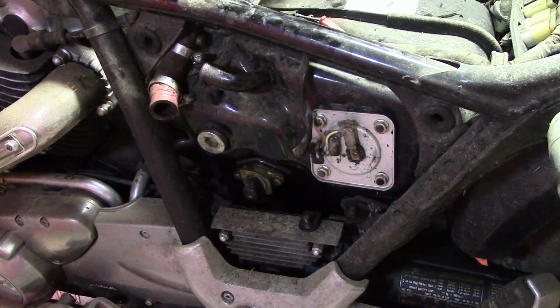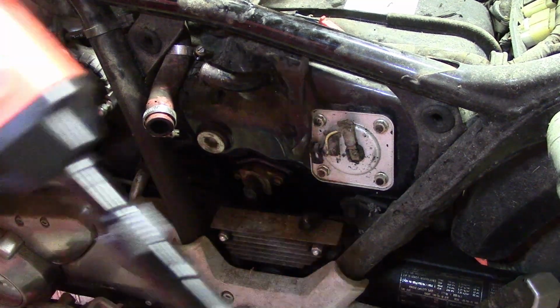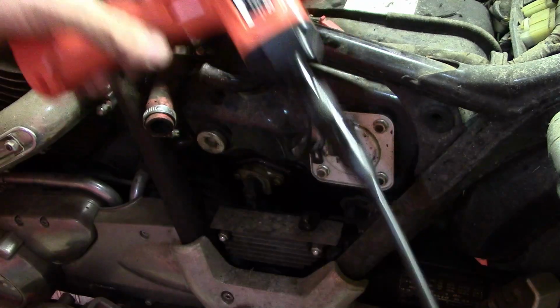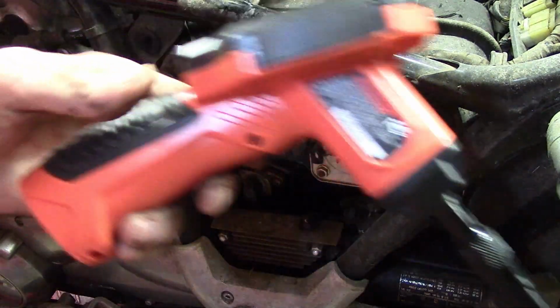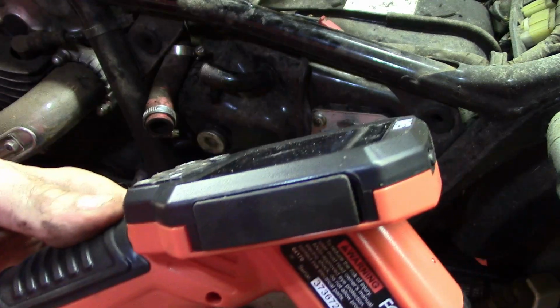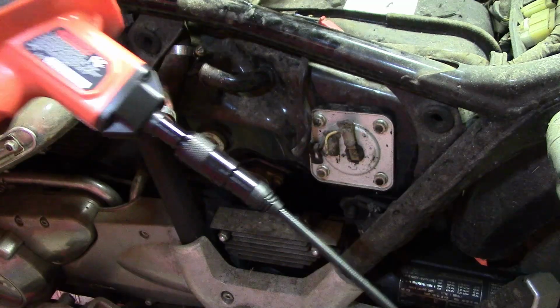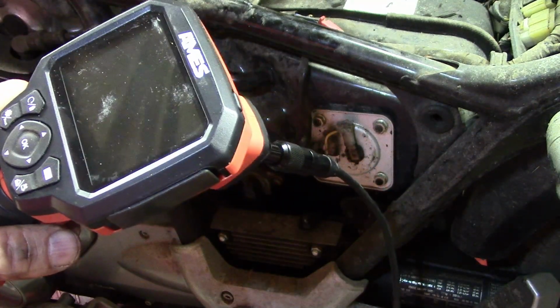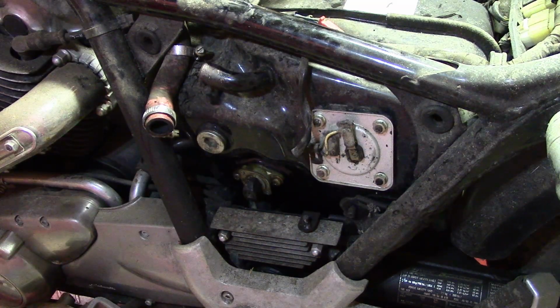And let me get the other camera. So here's the camera I'll be using. It's a Harbor Freight one. And boy, it smells. That gas is old gas smell. I'm going to use this. I can record with this, so I'm going to grab the video from this and record it and insert it right here.